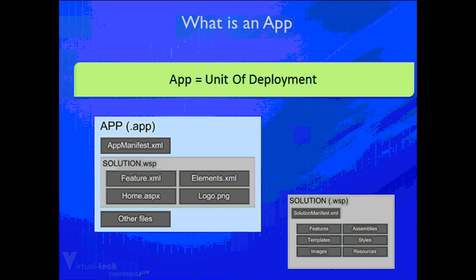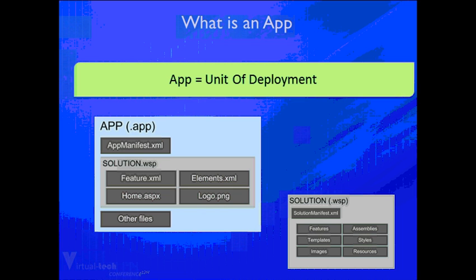When it compiles and we package it, an app gets packaged into an app extension file, which is analogous to the way SharePoint server-side solutions were packaged in 2010, like WSP. Conceptually, it's going to have a manifest, because the manifest is the brain of the entire component. That will have all the config data, and it will have a solution.WSP which will have the features. If you look at the underlying thing, it still uses the solution and features framework, and it can have other files.